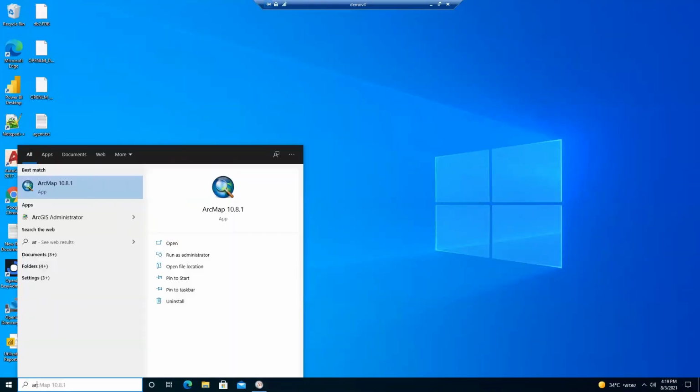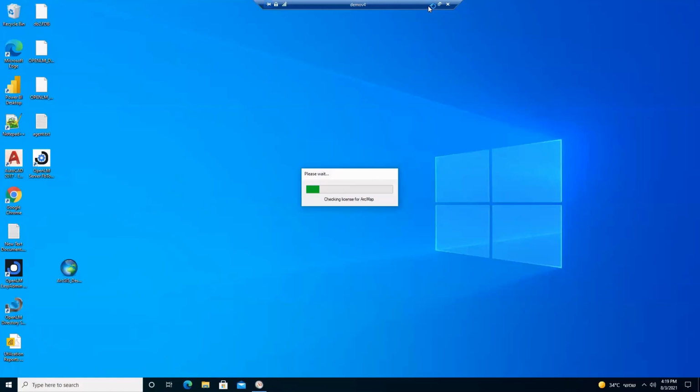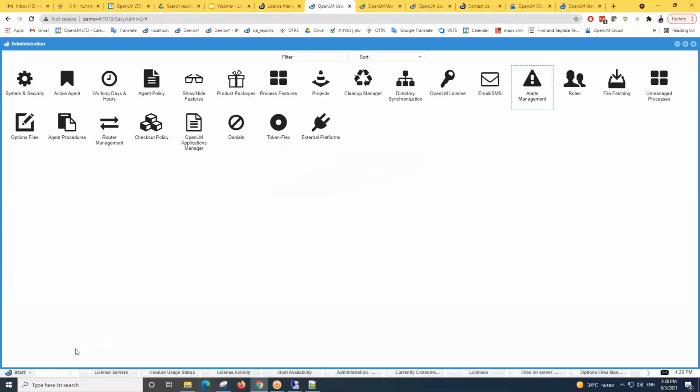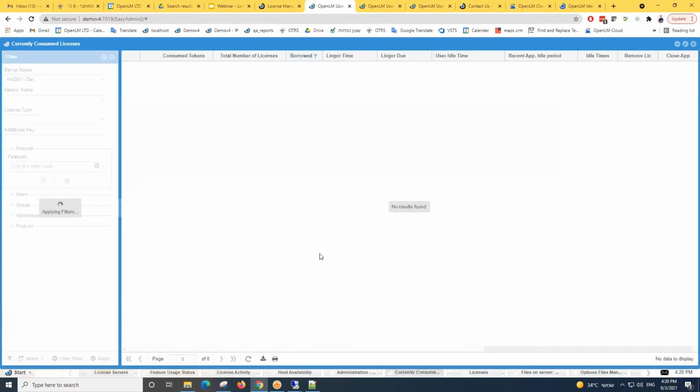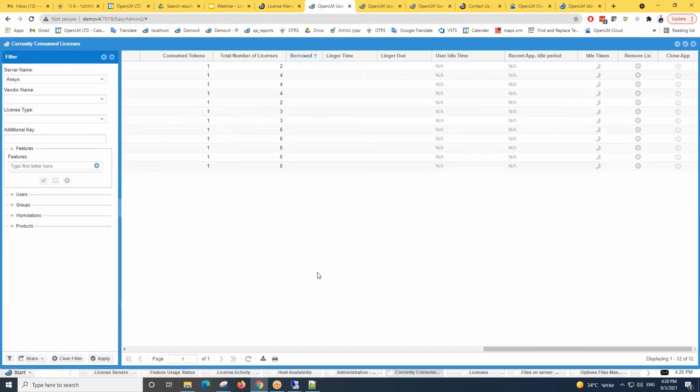One moment. Let me open up ArcMap again. I'm not sure we're going to see it now, but after about 5 minutes, FlexLM gives us a grace period of about 5 minutes. You can do a remove license.